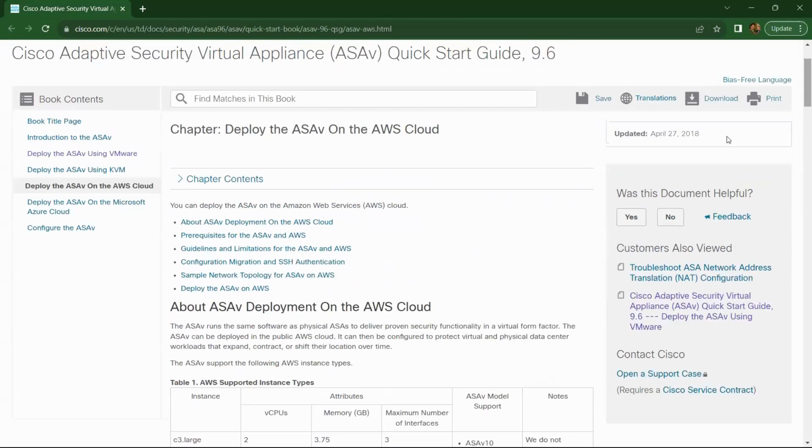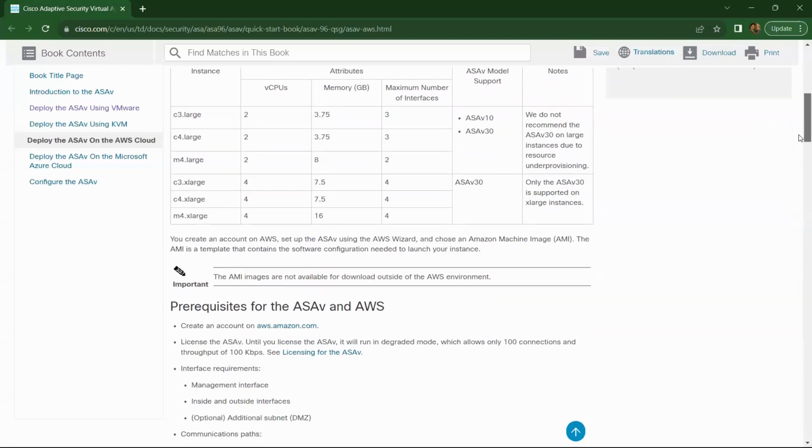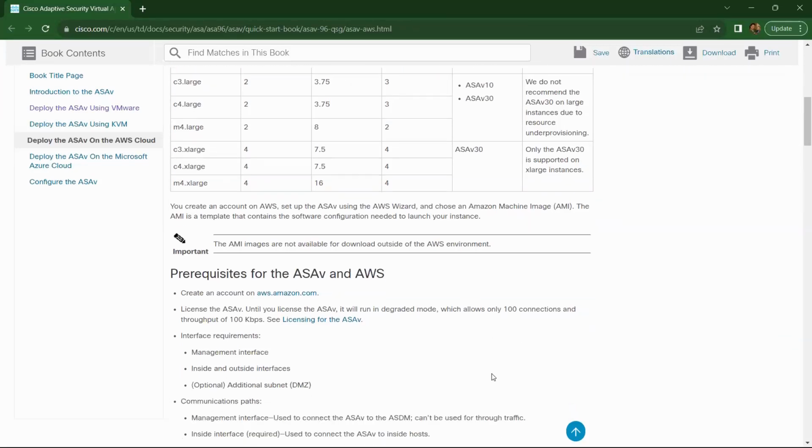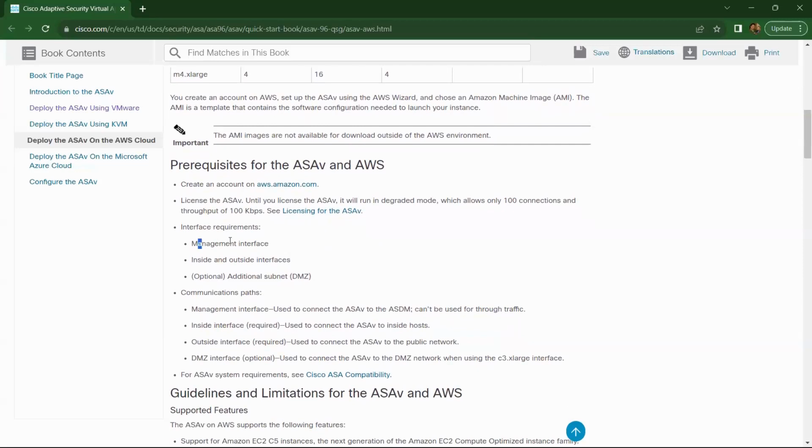Now, keep in mind, folks, that this was built out in 2018. Since then, I have the updated information here for the supported instance types. We can go all the way up to like 8 interfaces per ASAv. Now, the prereqs: you've got to have a management interface, and you've got to have an inside and outside interface on your ASA. This is what we just saw on the last slide.